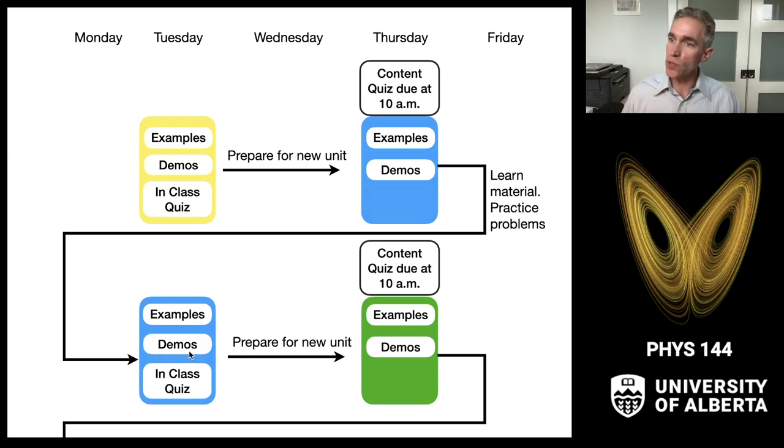Then we'll come into Tuesday. We'll do more. We'll do some examples and we'll do some demonstrations. We'll address the things that come up. And then at the end of class, for the last 30 minutes on Tuesday, we're going to have an in-class quiz. And that's just going to be a few problems that we get. They are going to be drawn from those homework problems that I give you. We'll change the numbers to protect the identities of the innocent. We'll also go ahead and give you some extensions or modifications for one of the problems to see how far you're growing. And then there'll be a couple conceptual multiple choice questions on the quiz.